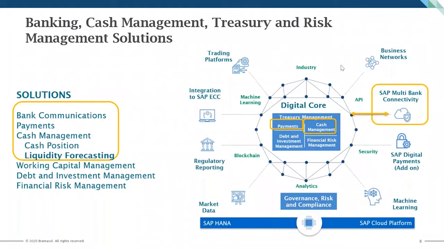A lot of times folks think of Treasury as just being able to move cash around. Well, it's much more than that. And even to move cash around, you need multiple players in the ecosystem. So of course, in this conversation, we're going to focus primarily on the bank connectivity and so on and so forth. But if you think about it, the companies that deal in risk management, for example, when they settle their trades, they have to issue payments from whatever the settlement tells them to do.